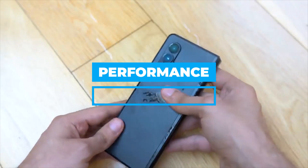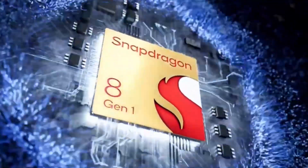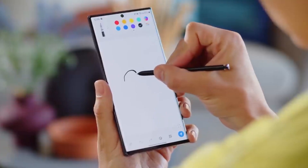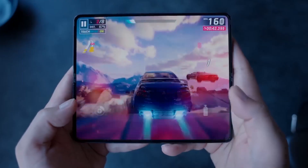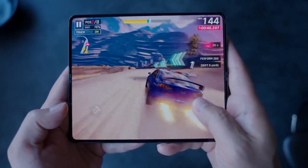Performance. The two phones both work well, but you may have a preference. Inside the new Z Fold 4, you'll find a Snapdragon 8 Plus Gen 1 processor and also 12 gigabytes of memory. The Z Fold has a superior chipset, whereas the S22 Ultra lacks such a component. The Z Fold also offers cutting-edge visuals for gaming, and playing games on the inner screen is fun since it's bigger.